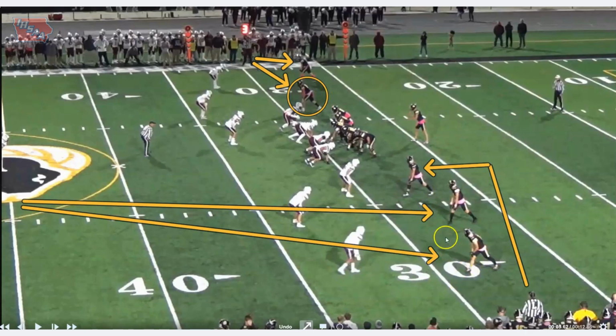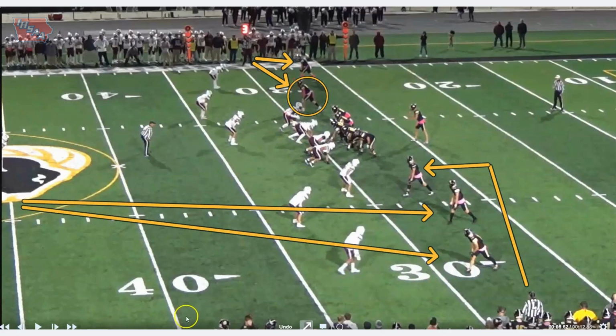Remember, if we've got trips to either side, our back judge is going to have the outside 2 guys on that strong side. So remember, we number these guys number 1, number 2, number 3 receiver from the outside in, number 1, number 2 receiver here. And our back judge is going to have 1 and 2. Our line judge is going to have our 3 receiver, which means our head linesman is going to have both receivers on the top of the screen.